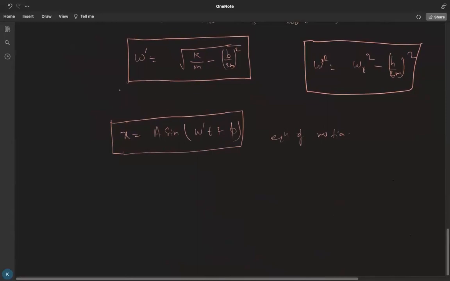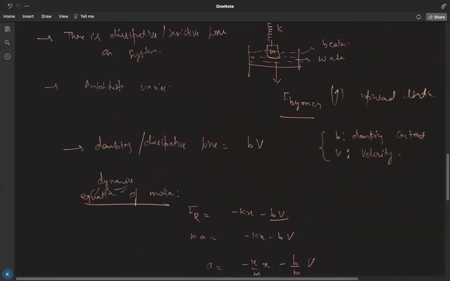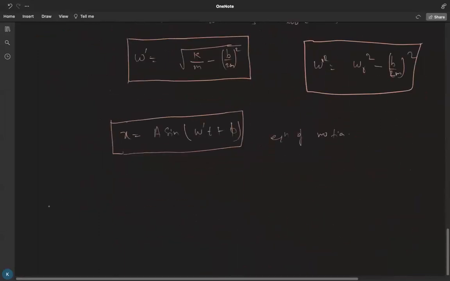Now the next thing that we have to talk about is amplitude. Like I told you in the starting, we have a variable amplitude, right? Because as time passes, our amplitude changes, and after a certain time, it becomes zero. है ना, कुछ समय के बाद हमारा सिस्टम जो है वो ऑसिलेट नहीं कर रहा होगा. So how to calculate the amplitude? So we have to know how to calculate the amplitude. So let me write it here, amplitude.